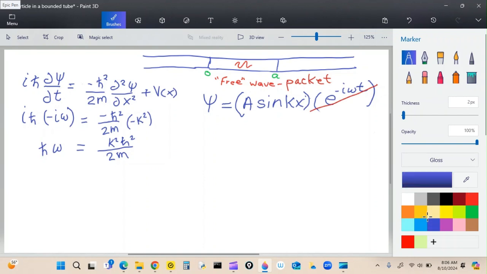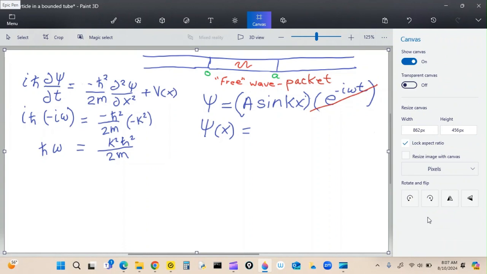And just make it a function of x and not worry about the time dependence, because I really don't need that for this free particle that's floating around in there. So what can I do to this k? What can I do to the k?